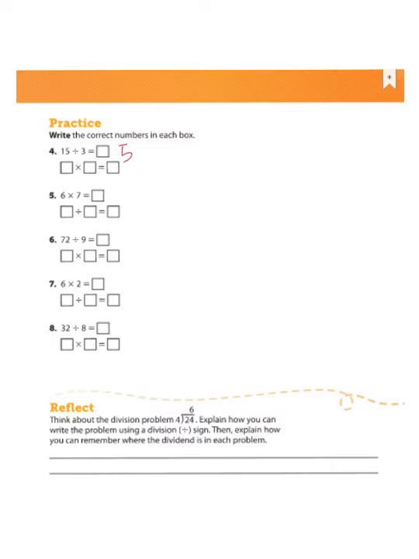Now I'm going to turn this division problem into a multiplication problem. So this multiplication problem would be 3 times 5 equals 15. You should have the same numbers in both of your problems. So 15 divided by 3 is 5. 3 times 5 is 15. So you don't have to come up with any new numbers. Once you get this first problem solved, you'll be able to make your multiplication problem or your division problem. And we are not doing the reflect.